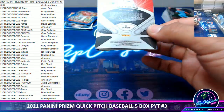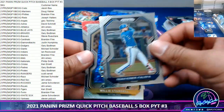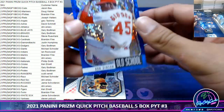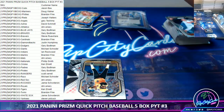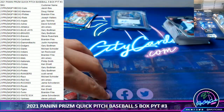Good looks. Luis Garcia. Nice. Bob Gibson. Out of 199. Let's go.